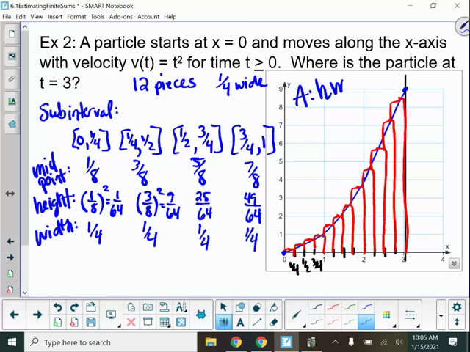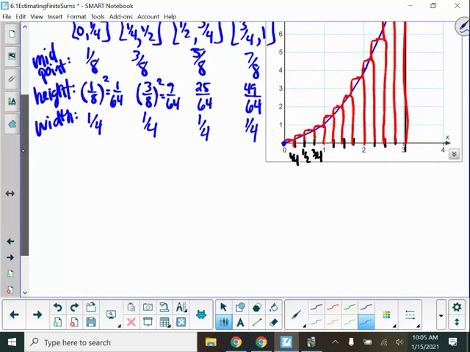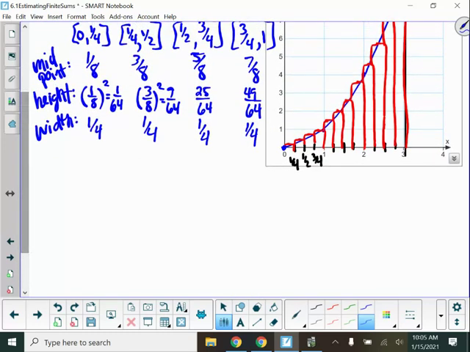In this case, height times width. It's 1/4 times the height. And I have 12 different rectangles here, so I have to add up all 12 areas, and that is going to give me the area underneath the curve. Because all of these are multiplied by the same width, I can pull the 1/4 out and multiply it at the end.